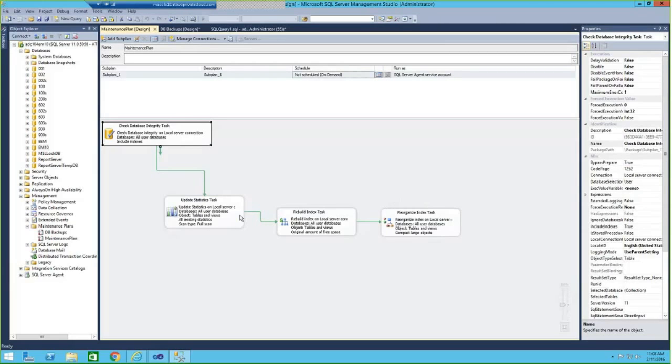The update statistics task is very important to the rest of the jobs because what this does is it reports on the statistics of which tables and views in the database are used the most often and which ones are used the least often. If any of you are familiar with disk management and defragmentation, the idea is basically the same. If you have a table or a view that is used most often, you want to put that at the very front of the database, at the very front of the record.